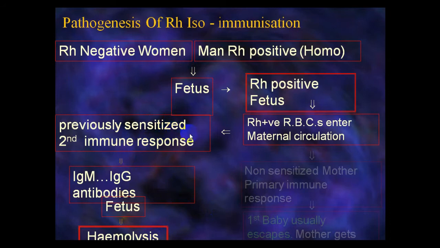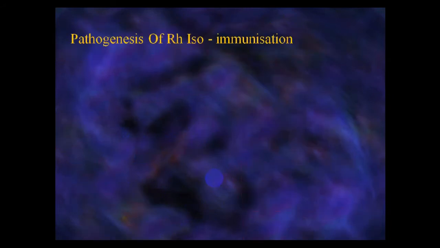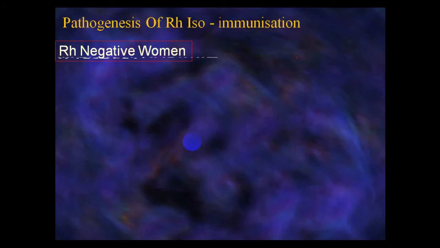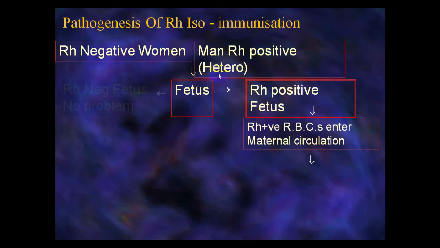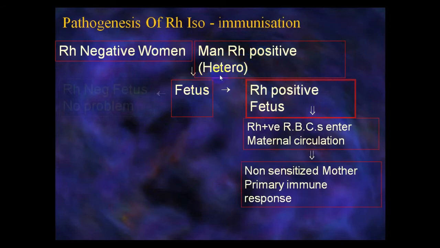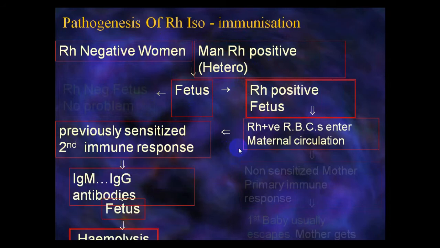and she did not know her blood group is Rh negative and the baby may have been Rh positive, so antibodies will form. If the woman is Rh negative and the man is Rh positive and heterozygous, the fetus is either positive or negative. If negative, no problem for the fetus. If positive, the same process as in the previous slide will occur.